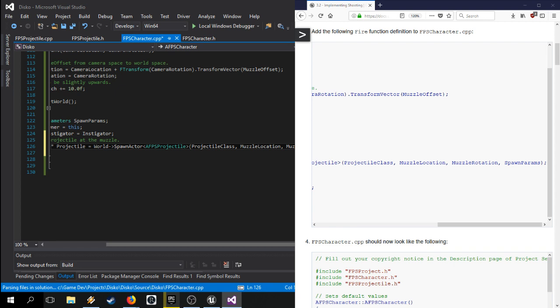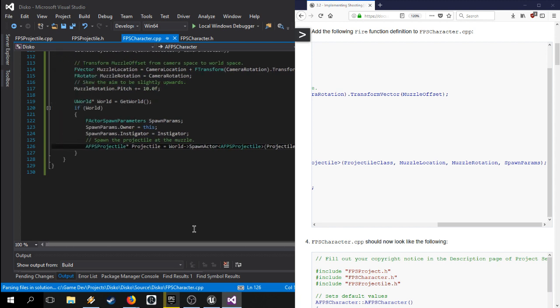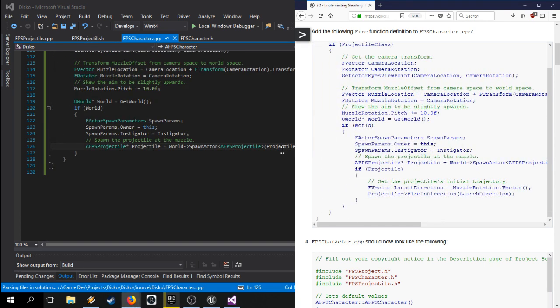So we pass those two in. And then we also pass in at the end the spawn params that we've created in this if statement. So that's all set over here. Is there anything else to this? Yes, there is.